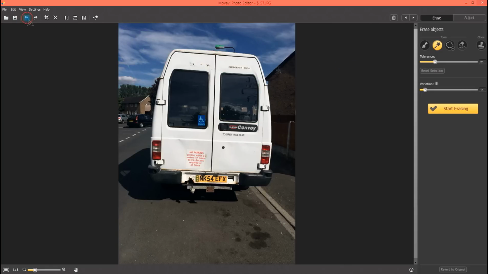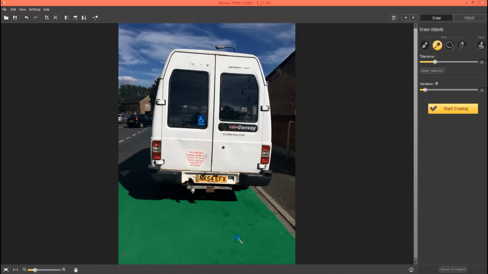This is not a good image I've selected. The image I selected when I reviewed the Mac version was a bit more appropriate, really. Let's, you know what? Why don't we try selecting, whoops. Let's try selecting this black patch. Okay, that might work. Let's hit start erasing. There you go, that is a good example.